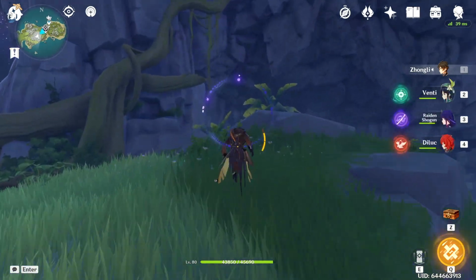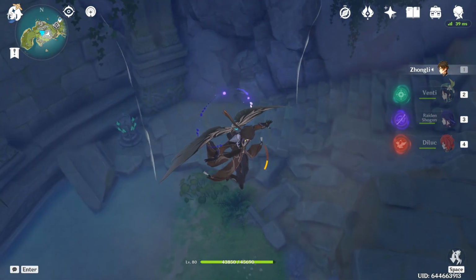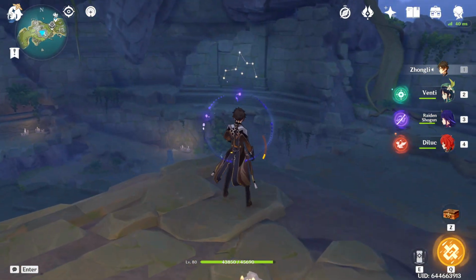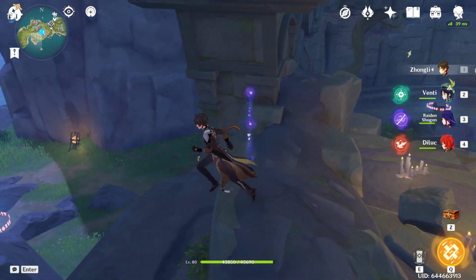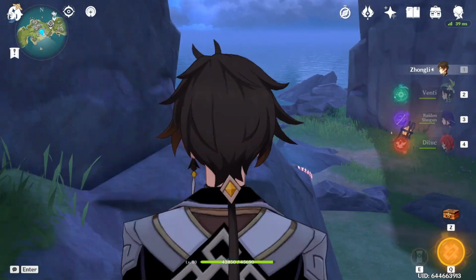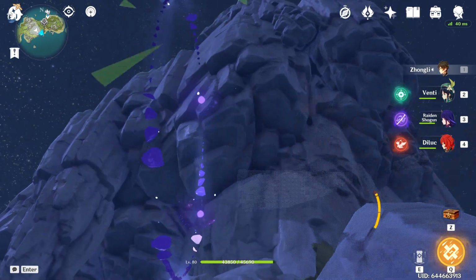Might be up top too. I hope there's a fast way up. Or not. There's the answer there. It might be up. Thank you. Okay, let me take a screenshot. Alright, how do I get up here? Looks like the easiest way is from this side. But over here might not be too bad. Let's see. No, over here is definitely bad.